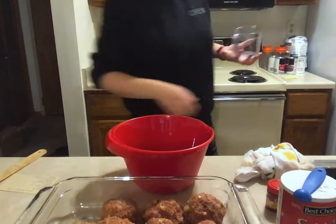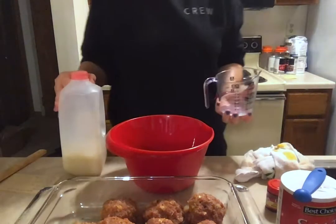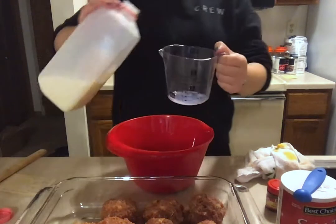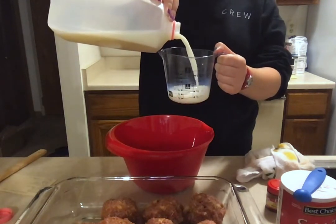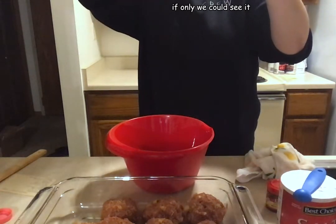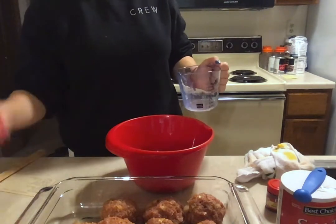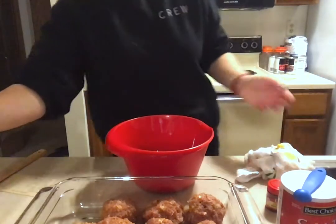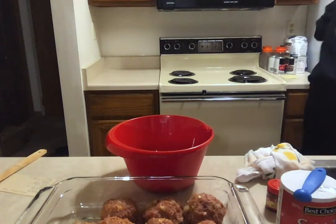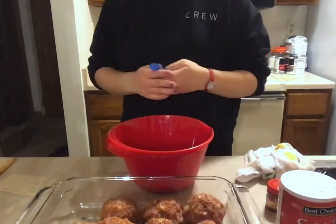And then we need a cup of milk. So I've got handy dandy measuring. And milk. I think this might be a little less than a cup, but we'll see if that goes. Oh, actually I have some left over. Maybe a little more. All right. I also wonder if it depends on the kind of milk, because I have skim milk just because that's what I grew up on and it's what I have. I actually drink soy milk with my cereal anyway. So I wonder if that's also playing a role, the fact that it's maybe a different kind of milk than she had and she just didn't have the options.